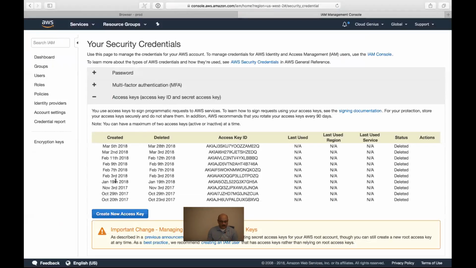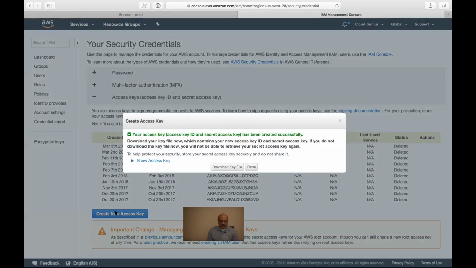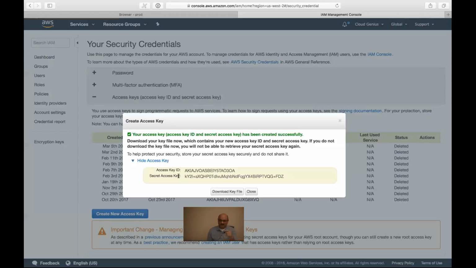Having said that, I will create a key and I will show it to you. Now, this is what you should not do, right? I just showed a key pair to you. That's okay. I trust you. So don't hack me, please. And it's okay. So yeah, I will download the key. You don't have to download the key file. You can just use it. So I want to use this.